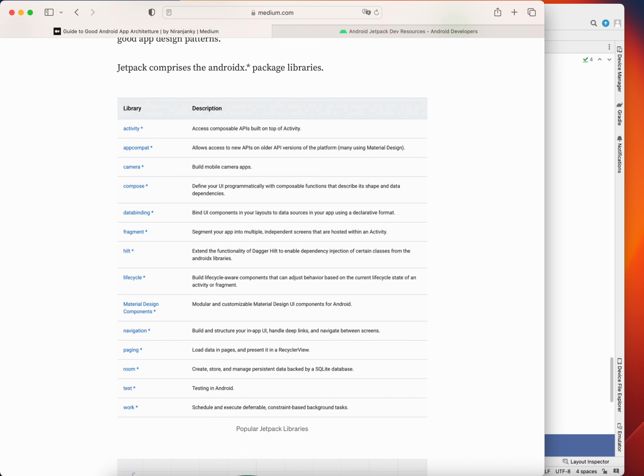So the main motivation is to structure your code in such a way that you move your code away from activities and fragments as much as possible. You move it to the view model, and the view model will handle the heavy load. Instead of putting all your logic in your activity and fragment, we put it in our view model. This is another important concept that you have to understand.